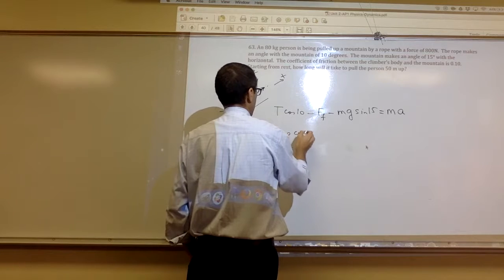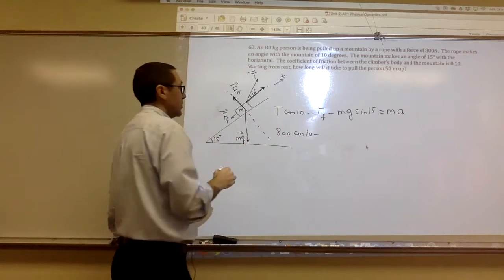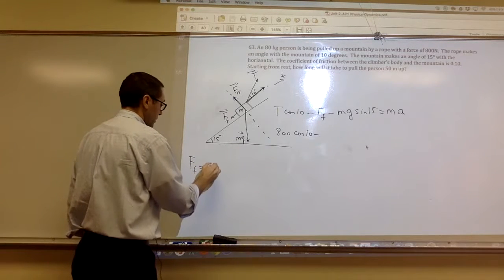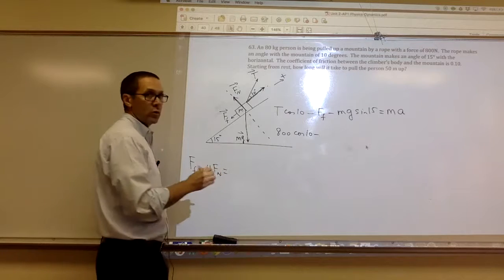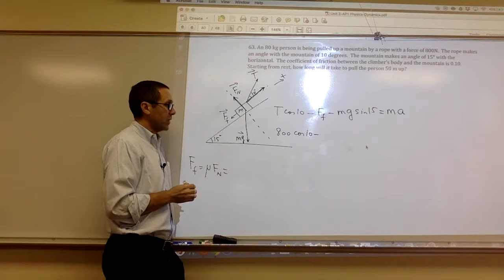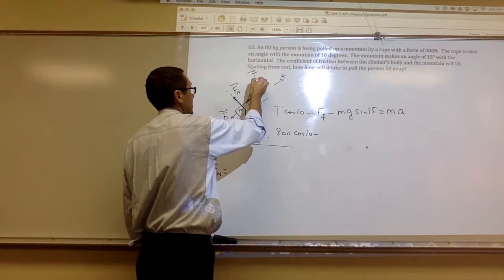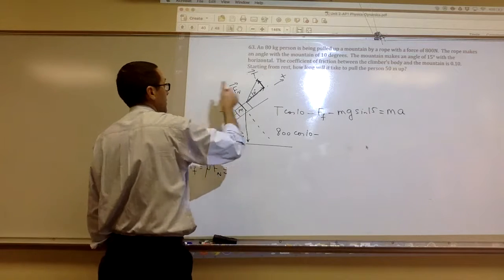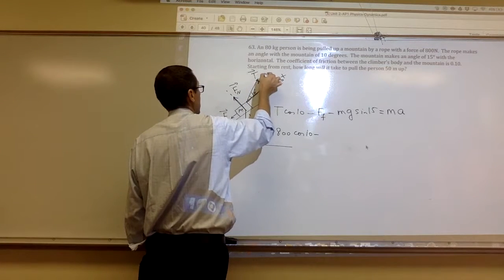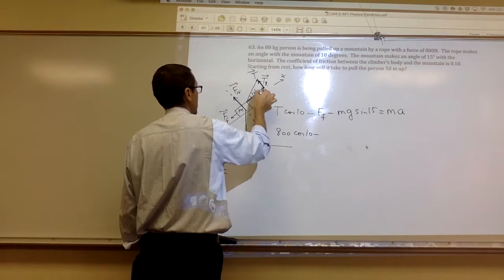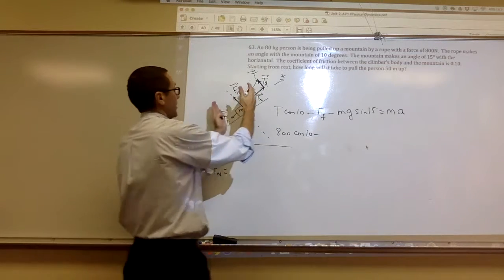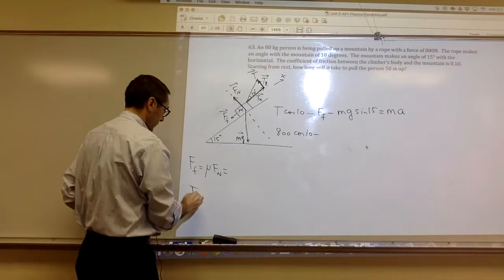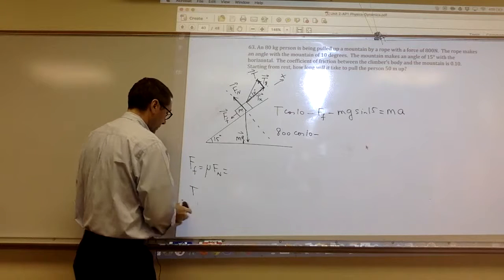So it's 800 cosine of 10 minus. Now you have to be careful with the friction. So force of friction is mu Fn. But Fn is no longer equal to the perpendicular component of the weight because there is an extra piece here, okay, that's acting perpendicular to the ramp. So this is like your T in the y component of T. This was the x component of T. So if you look at it this way, going up, you see that there is a Ty, which is really T sine of 10.